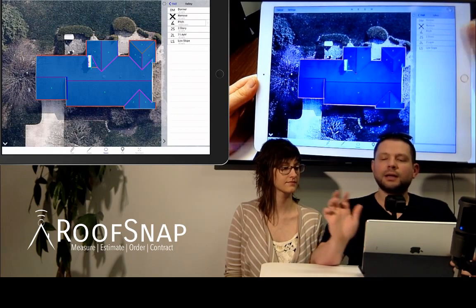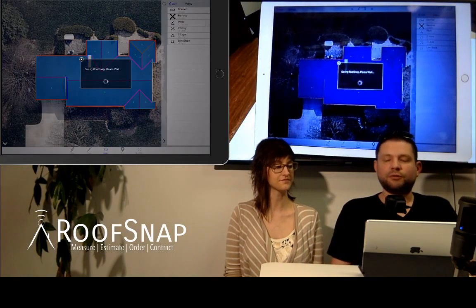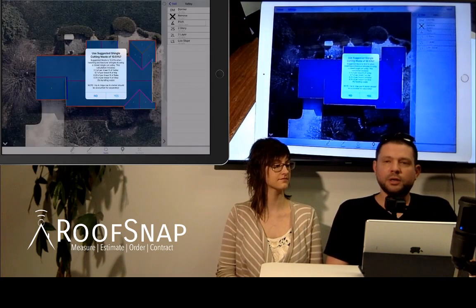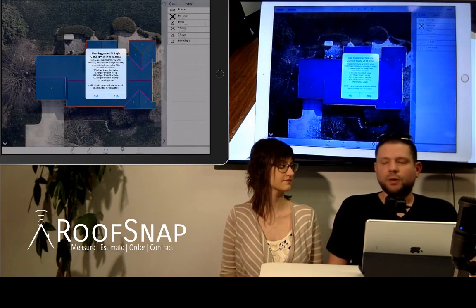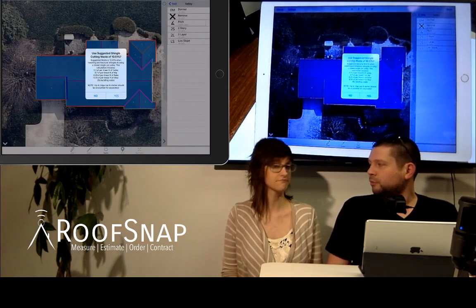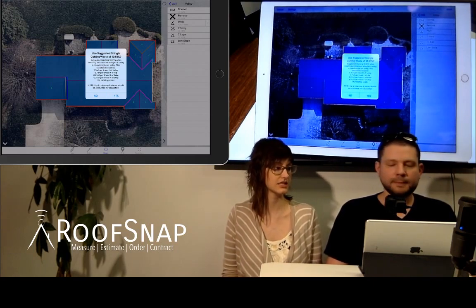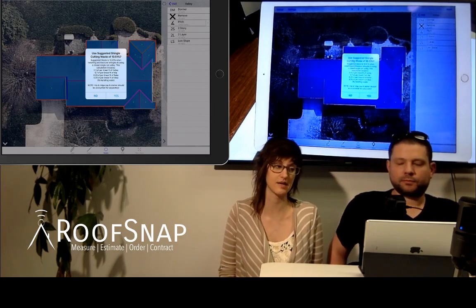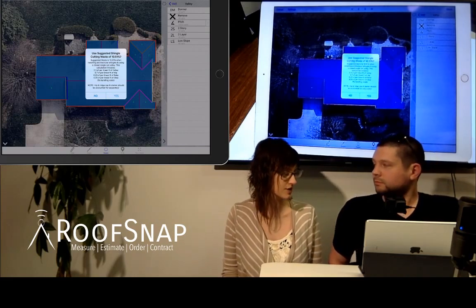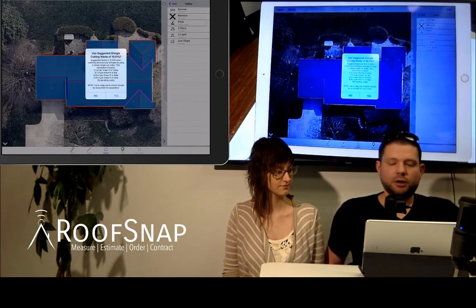Tap on that, and that's the save button. So if you are drawing a monster roof, tap on that done button from time to time. That way you can save your progress just in case your battery were to die or something like that. Absolutely. If you need to leave something and come back later, just tap on done and you can always re-enter your project.